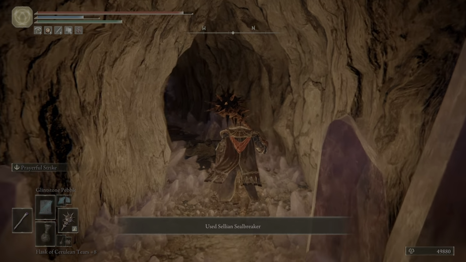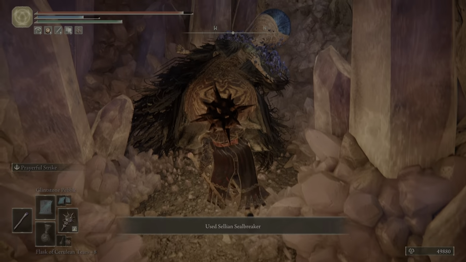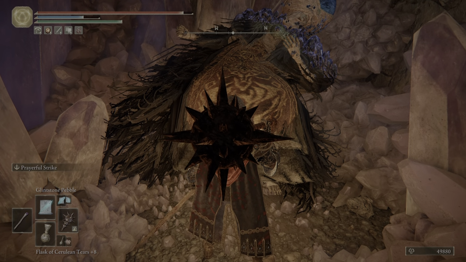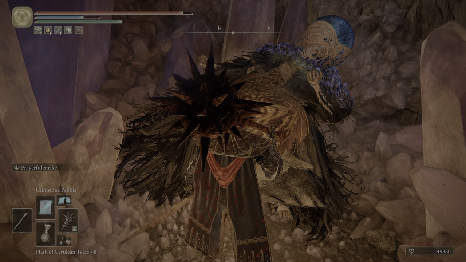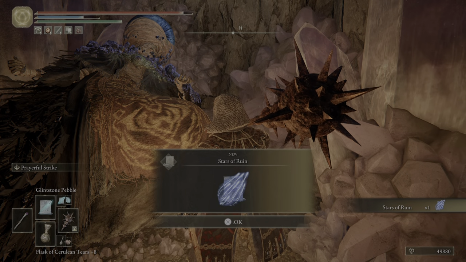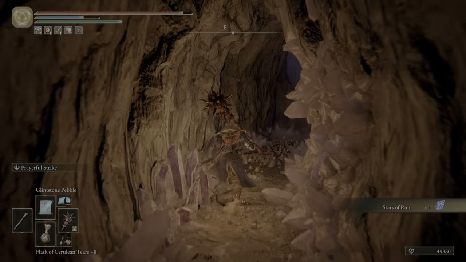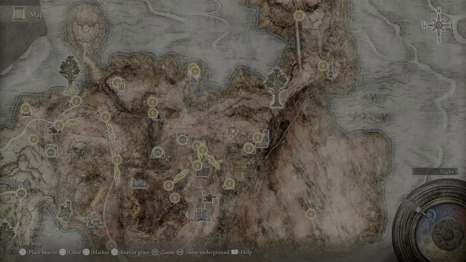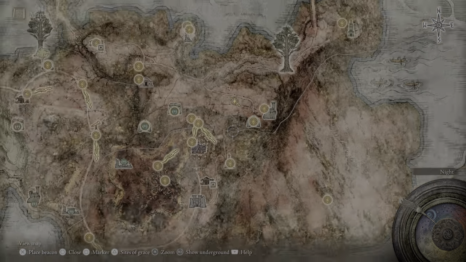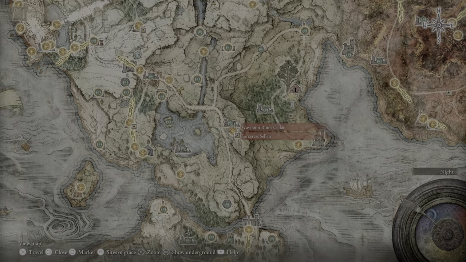So that's the key she gave us. You have to find Azur first, and then she'll give you that key. Here's Lusat, and you hit talk, and he'll just open his hands and give you Stars of Ruin, which we can warp out of here now. So let's go back to Sellen.